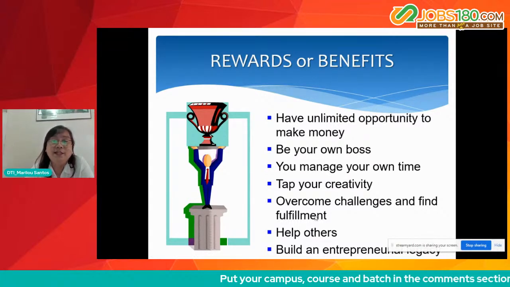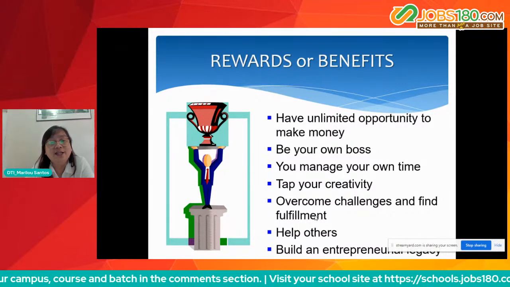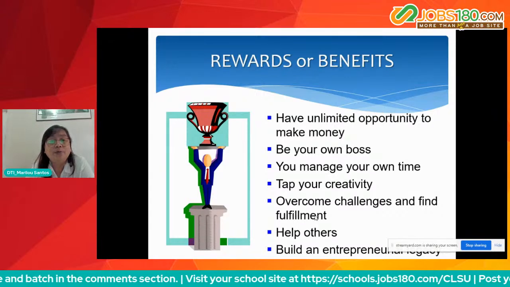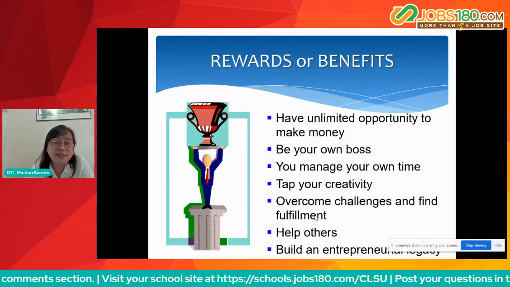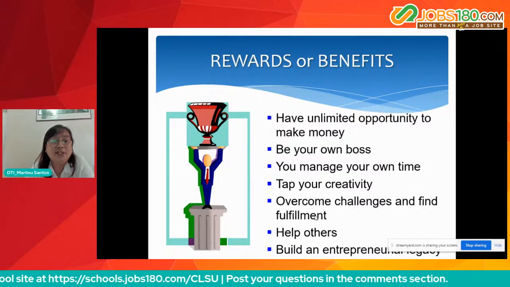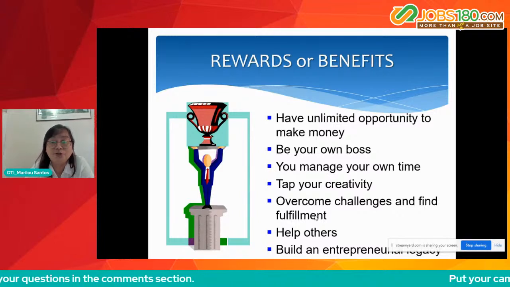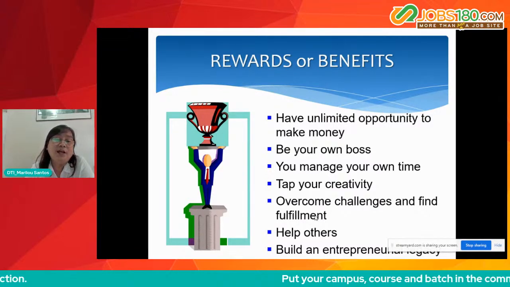And then, another rewards po, ay yung pong happiness pag na-overcome mo yung mga challenges at nakaka-find ka ng fulfillment. And then, help others kasi nakakapag-generate ka ng employment, nakakapag-generate ka ng taxes and fees na ibinabayad natin at tinutulong sa gobyerno natin, na ibinabalik naman po ng gobyerno ng mga services niya. At syempre po, nakaka-build ka po ng entrepreneurial legacy.